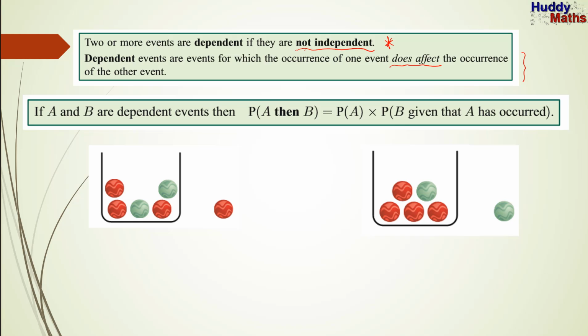If A and B are dependent events, then the probability of A then B is the probability of A times the probability of B given that A has occurred. You've got to adjust it, don't you? I'm going to show you that in a minute. We sometimes write this, I like PR as you know, for probability. Instead of all these words, we often put this. You'll see this later, next year: probability of A times probability of B given that A has occurred. We've already done some stuff like that, the conditional probability, given that. We've seen that before, back with Venn diagrams.